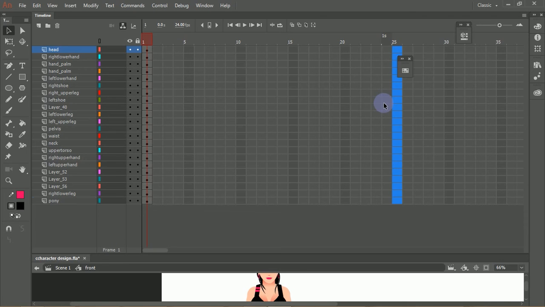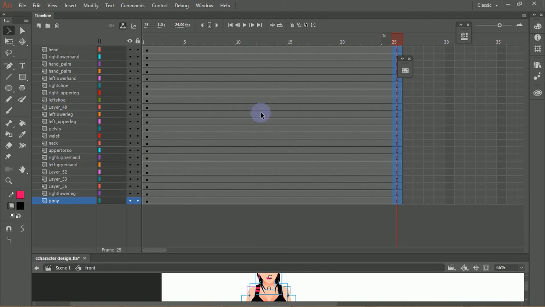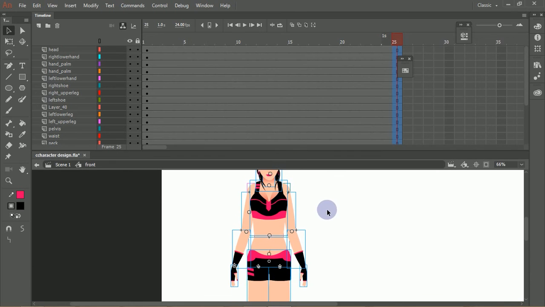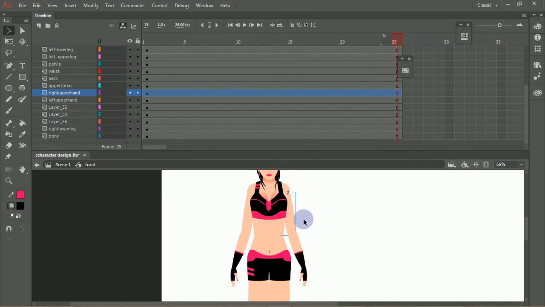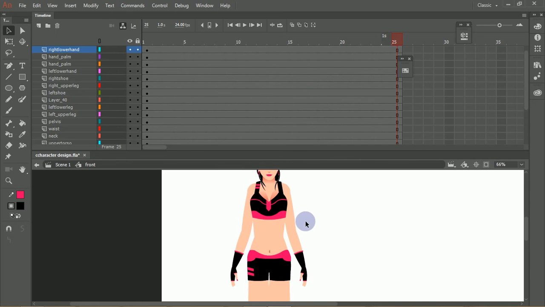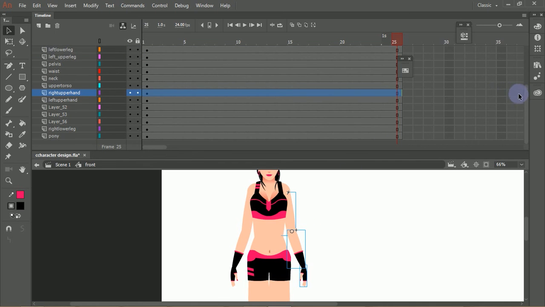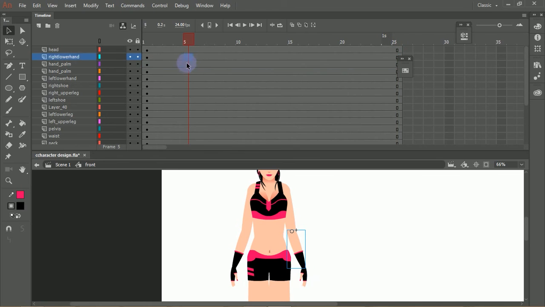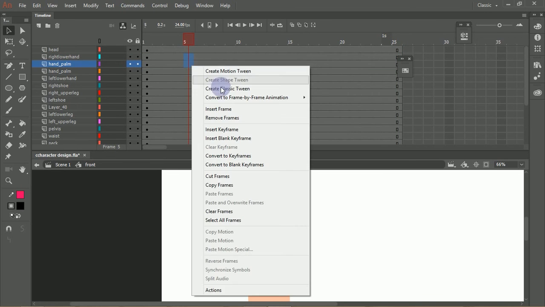F5 gives the timeline. Now I want to move this layer, this layer, this layer. So select all of them and I have to set keys for all the frames.